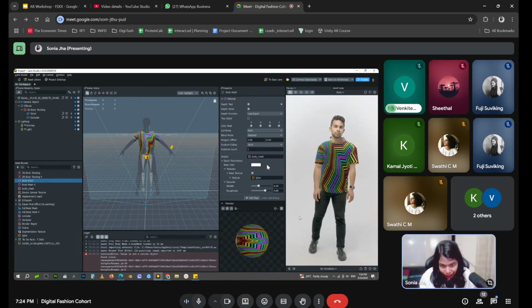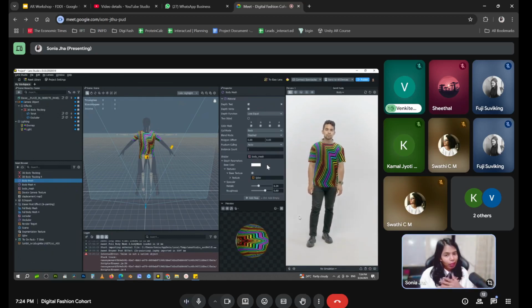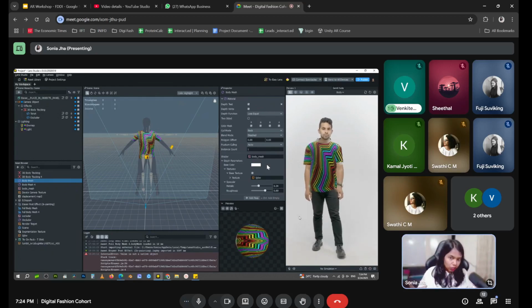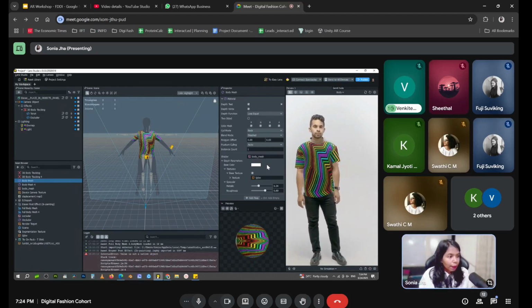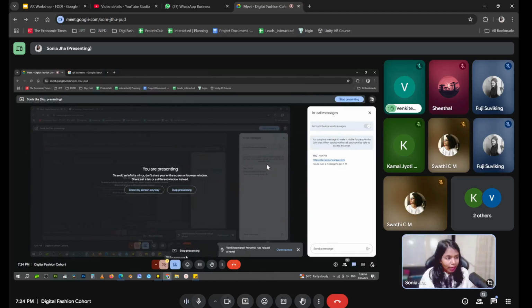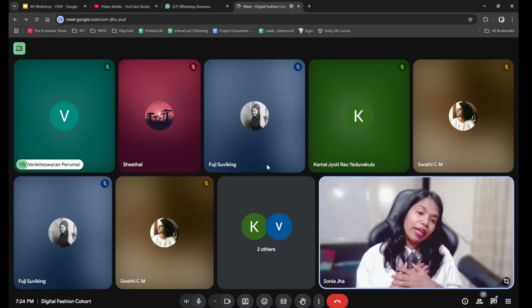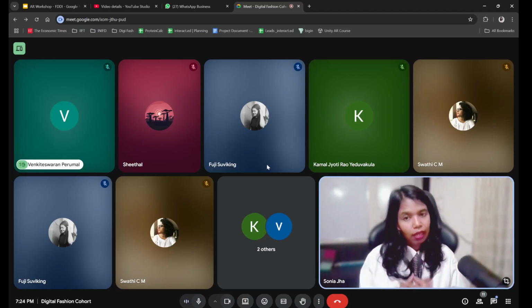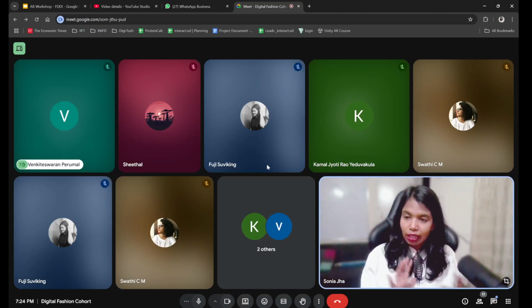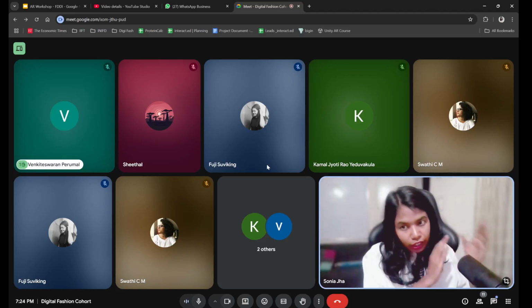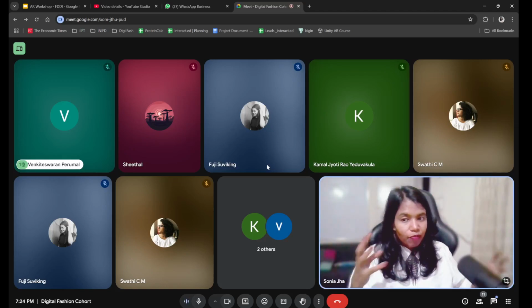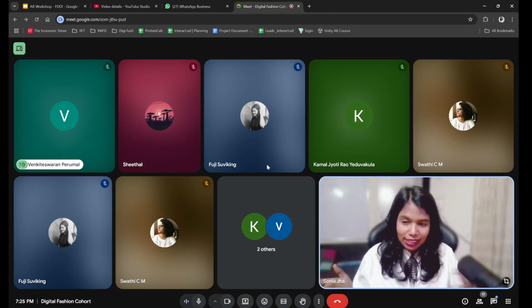Now let's say I have my brand, where I have a collection, and I am trying to put my collection out there. Let's say I work with Flow 3D. I have made my garments in Flow 3D. I have taken those garments and brought them into Lens Studio. Now I have made 4, 5, 6 lenses out of it.